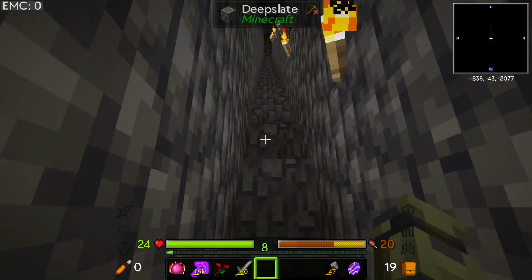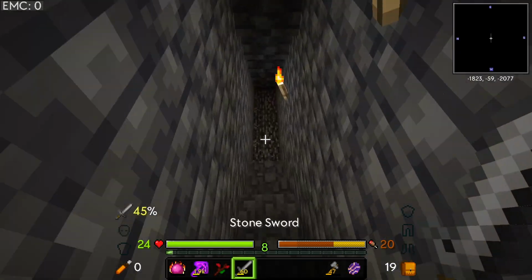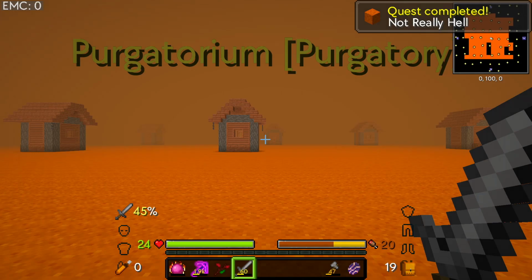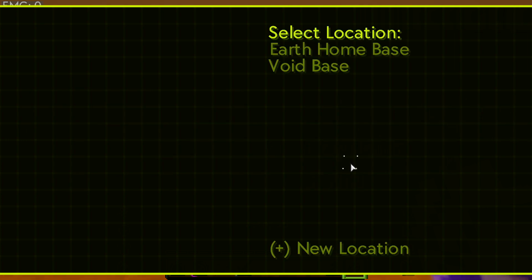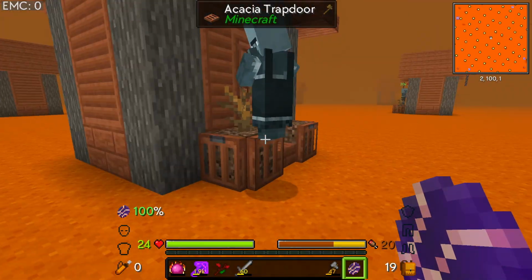Let's continue down, and then we're going to see bedrock. And when we hit bedrock, we're going to go to Purgatory. Quest completed, not really hell. So first off, we're going to come here, like we always do, and we're going to say Purgatory. Add location. And, oh, wow.